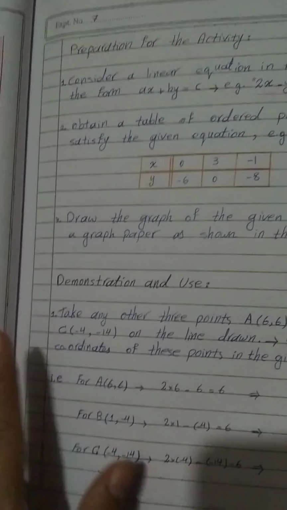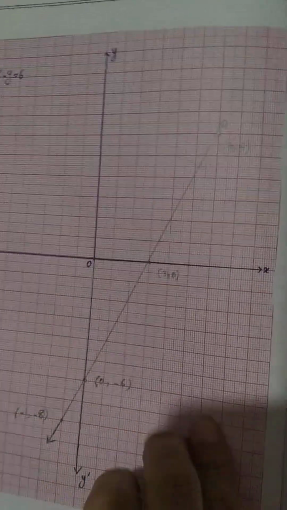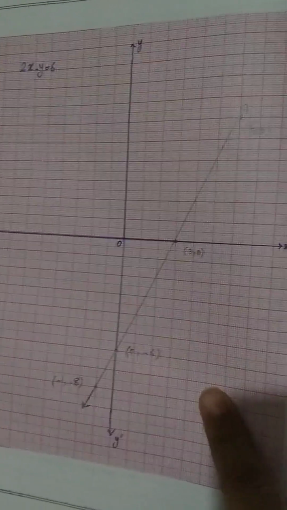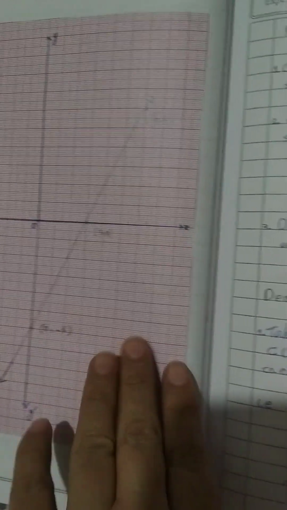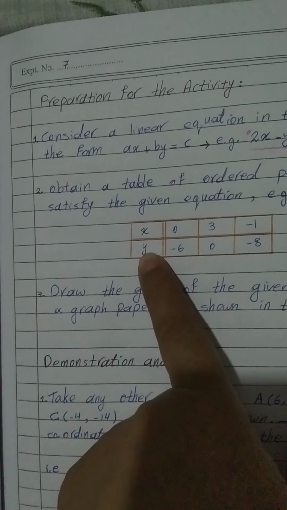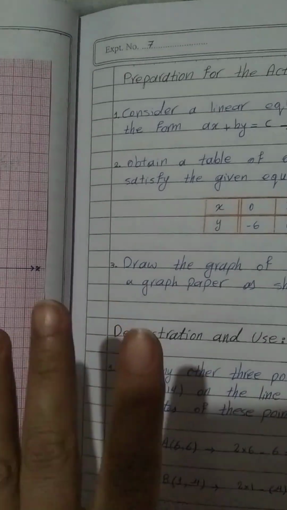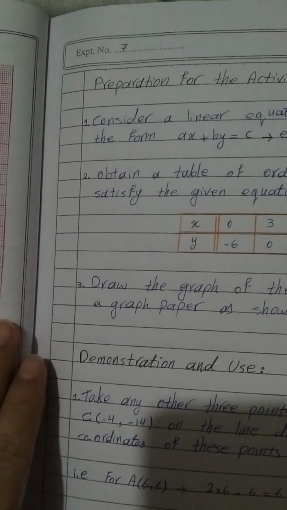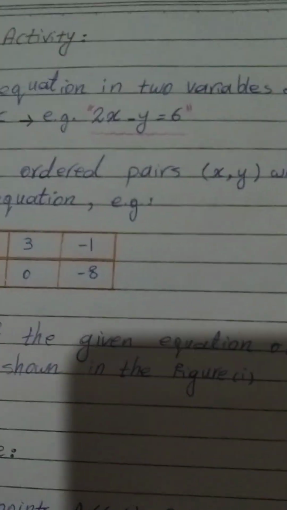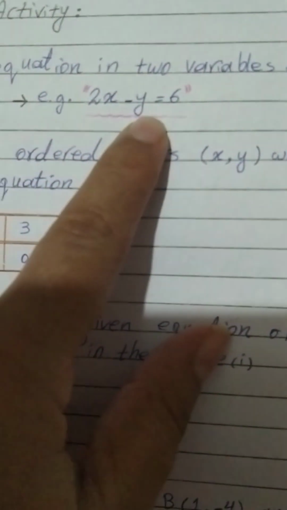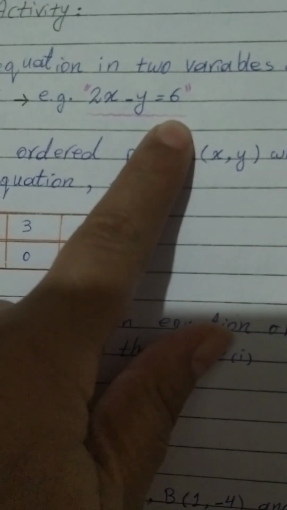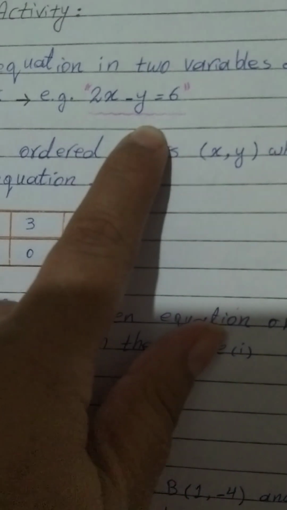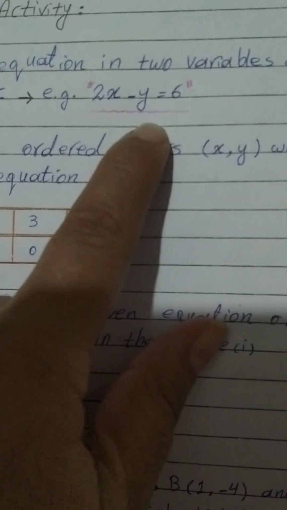Okay, now here, look here, you need this paper. This is graph paper. Once they give you one formula which you saw in algebra, there comes x and y. This x and y means any number, okay? See, for example, look at this formula, 2x minus y is 6. Don't be frightened of x and y. Like say, oh, what is x, what is y?